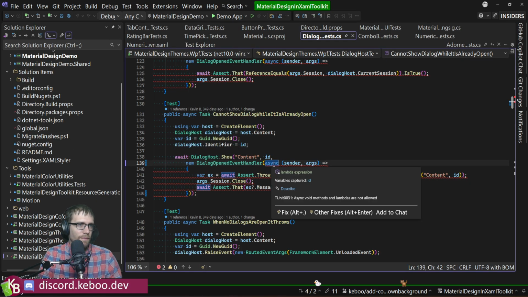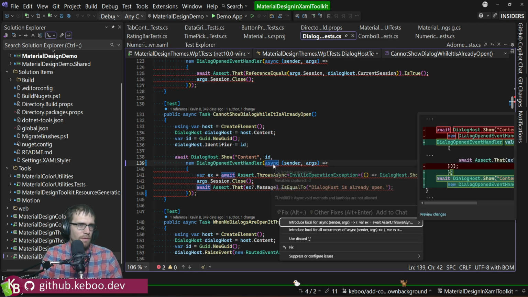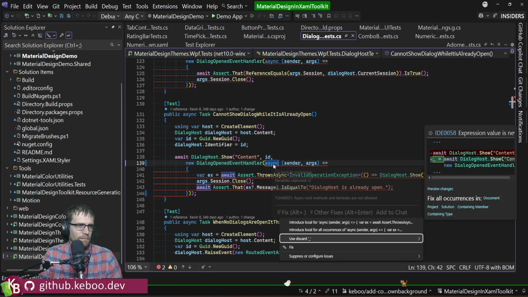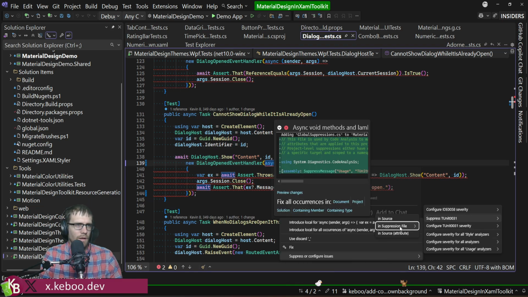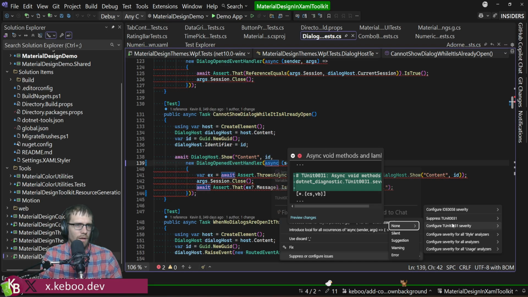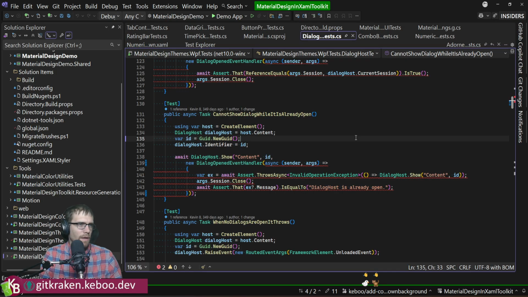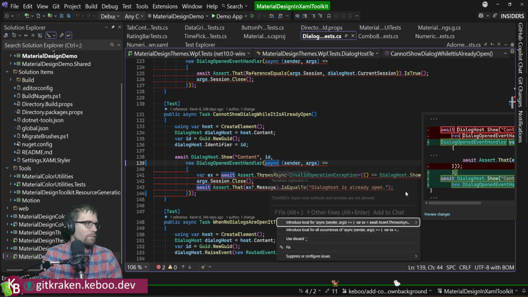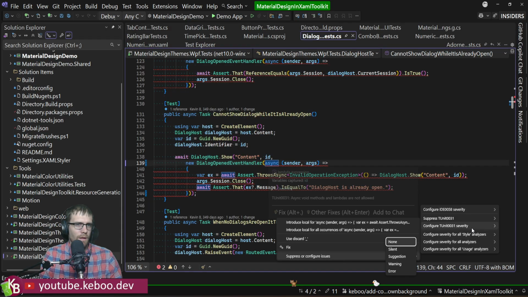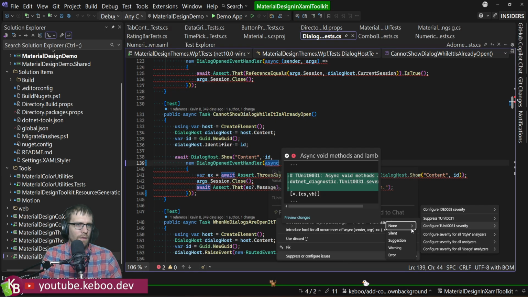Async. How do I disable you? Suppress. And downgrade it to a warning would be ideal. Did you not actually make an edit to my editorconfig? Let's see. Configure.